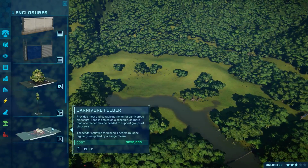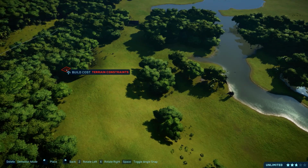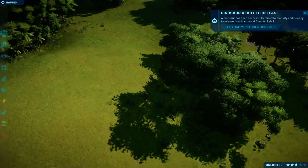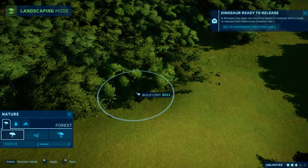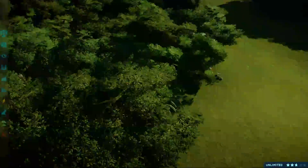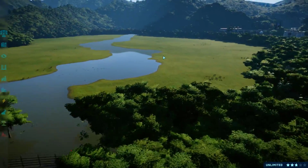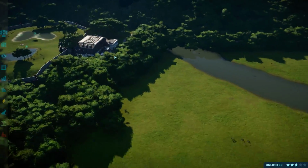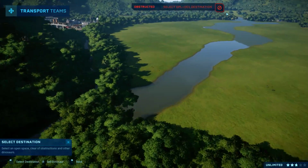Right. So I want the carnivore feeder away. Maybe I want to hide it somewhere. Oh, I kind of like the idea of putting it there, actually. In the ditch. You can't even see it at all. That's very cool. So as you're driving past, you're about to go down there. The Allosaurus. You know what I mean? That sums it up. Right, I think that was the time for the Allosaurus to be ready, but we do need to get the Diplodocus shipped out first, just so they don't eat it, basically. You know, standard stuff.